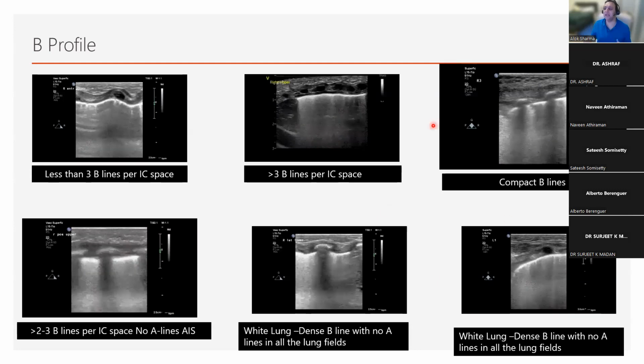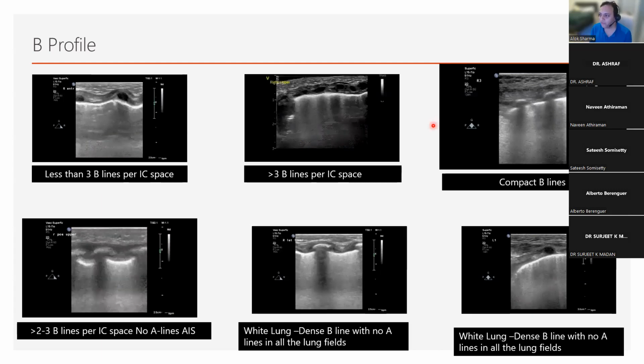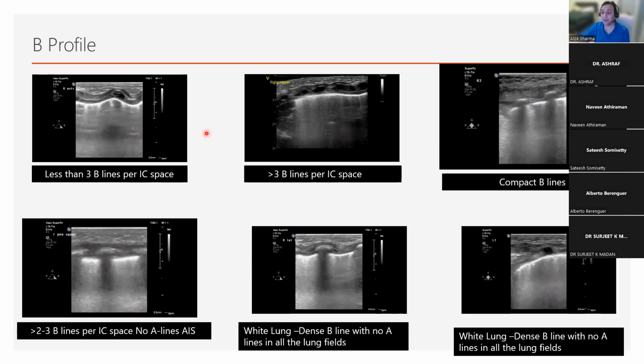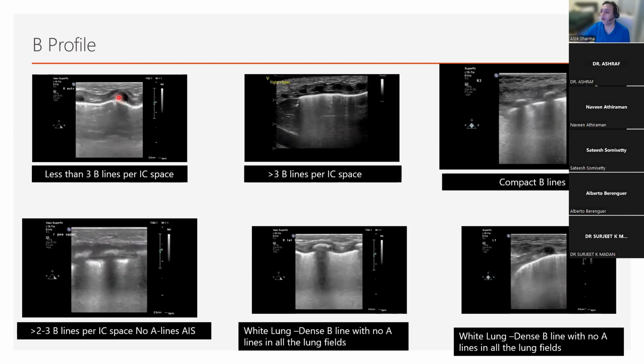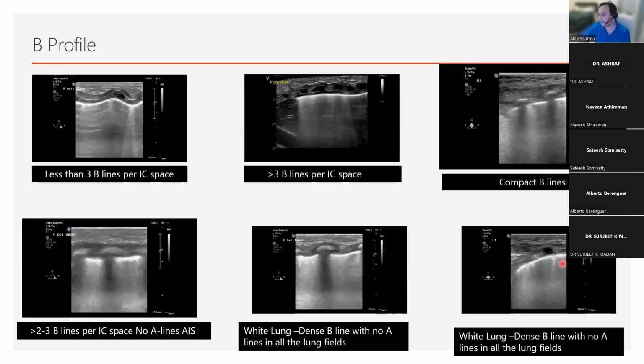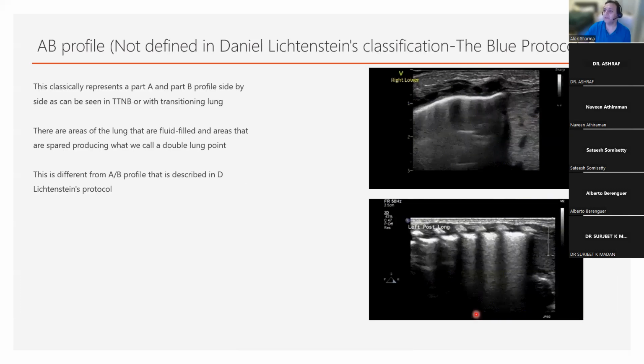So you can see how important it is to use standardized terminology, but also standardized terminology in the context of lung progression and serial scanning. So if I was describing this in my report for the same baby, I might say that over the last 14 days, I've got a baby who's moved from well-aerated lung post-surfactant, A profile, to a complete whiteout with a dense B profile. So that gives a good description of the clinical course this baby has taken to your colleagues when they read your report. So that is why it's important.